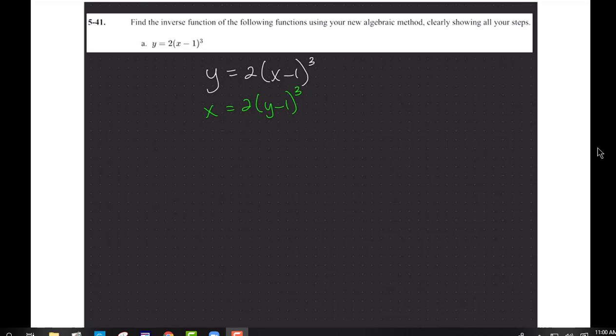Now what do we want to do? What do you think? The problem is you can't distribute that, because of order of operations, your exponent would come first. So before you could distribute, you would have to do that third, which would be 2 times (y minus 1) times (y minus 1) times (y minus 1), and then you'd be multiplying all of that out. So when we're doing inverses, we're almost doing the reverse of PEMDAS, right?